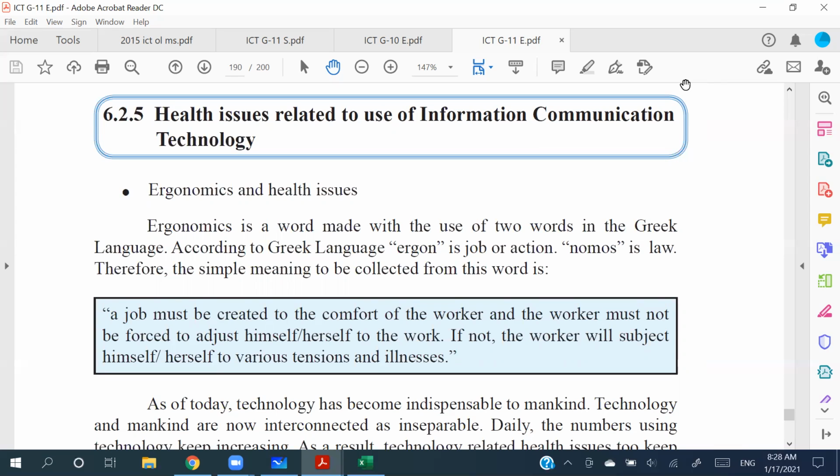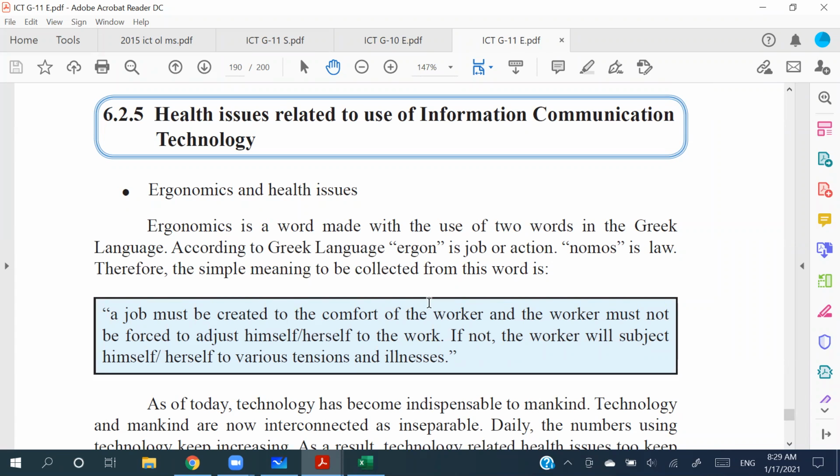So as it says, economics is a word made with two words in the Greek language. According to the Greek language, ergon is job or action, nomos is law, right? So the simple meaning to be taken from this word is that a job must be created to comfort the worker, and the worker must not be forced to adjust himself or herself to work.